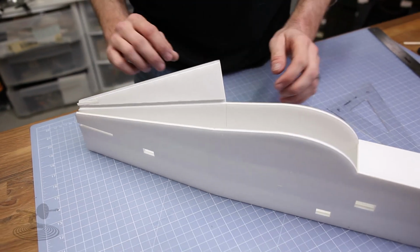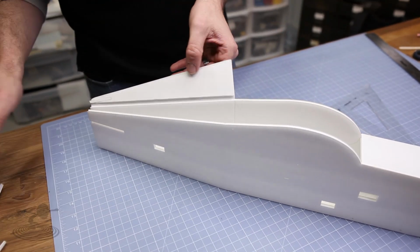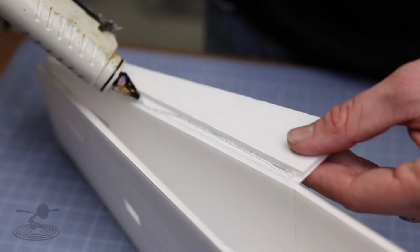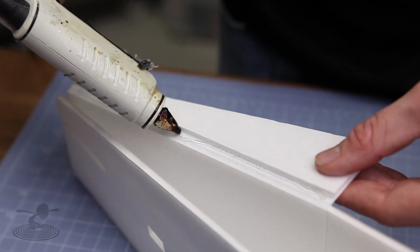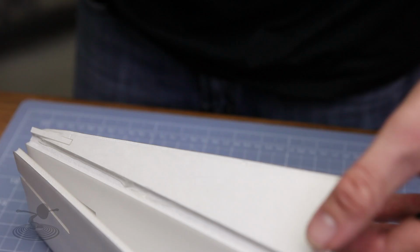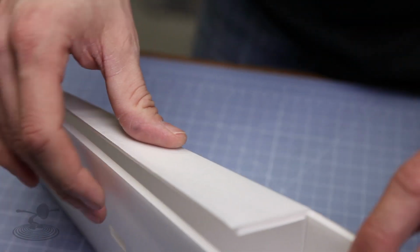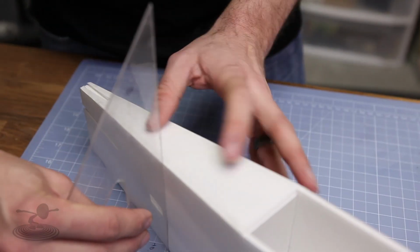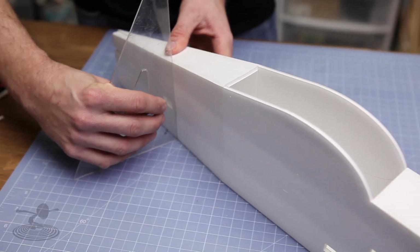Our last step on this fuselage is one more B-style fold, doing the same process as we did in the very front. Two beads of glue, and as you can see I left the paper in there. And this is why I left that piece of paper in there, so when we squeeze this together, we don't crinkle the paper. And we'll come back once again, making sure our fuselage is 90 degrees.